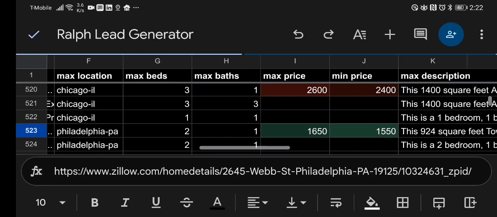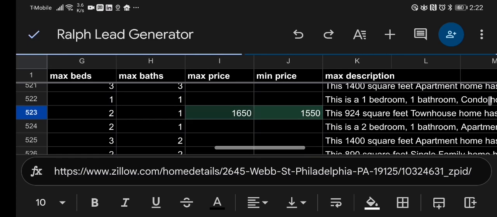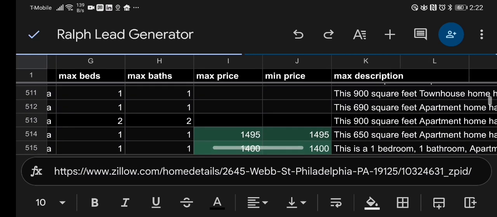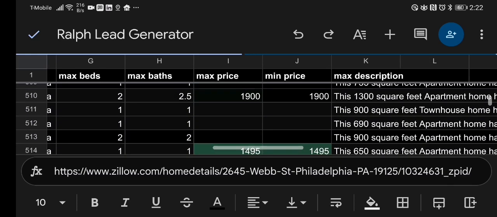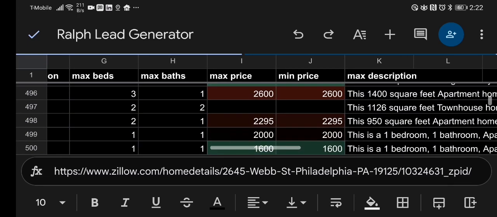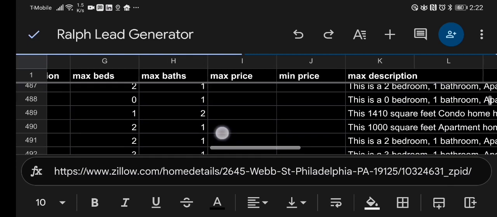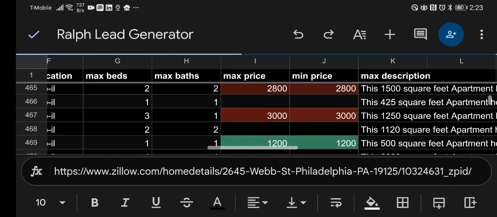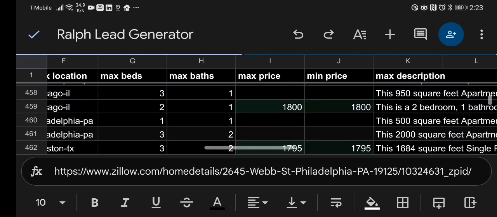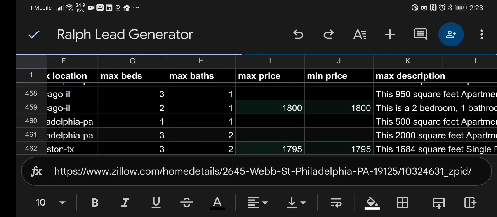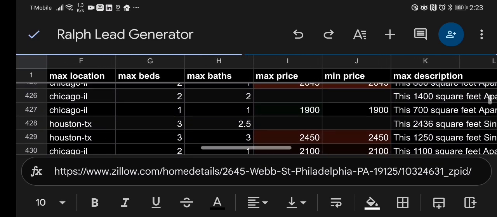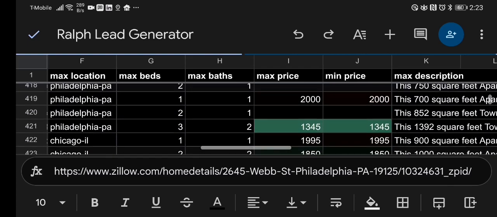And the cool thing about this is it shows the description too. So that usually has the square footage. And you can look at min and max price. And all these gaps, these min and max prices, wherever there's an empty one, it should be filling it in soon because we're running something to fill those in. But of course, it depends on the Google index. So slowly but surely, these should get filled in over today for any that are available in the Google index.